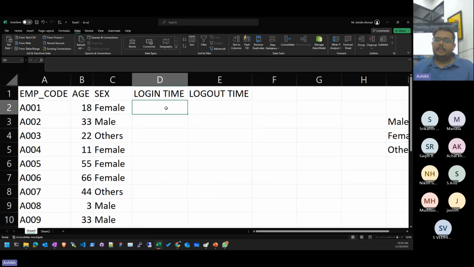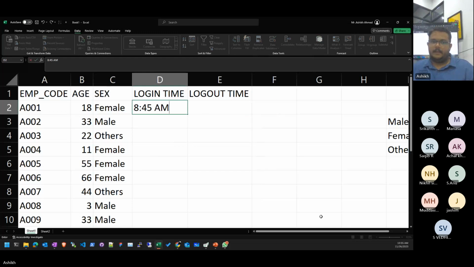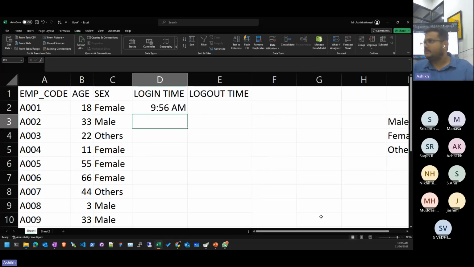So you can't punch in at 8:45. Not allowed. 9:26 not allowed. 9:56 a.m. is allowed.